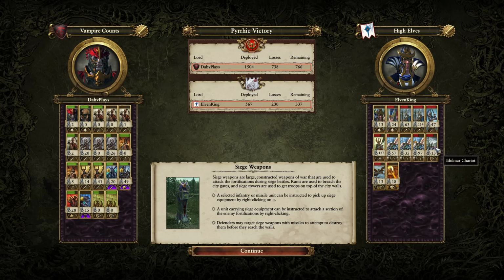The Thilmar Chariot is a bit of a meh pick. I mean, it's alright, but it's more situational. I'd maybe like to just cut this and get a couple more Spearmen or something else. But let me know what you guys think, what you'd like to bring in this matchup.